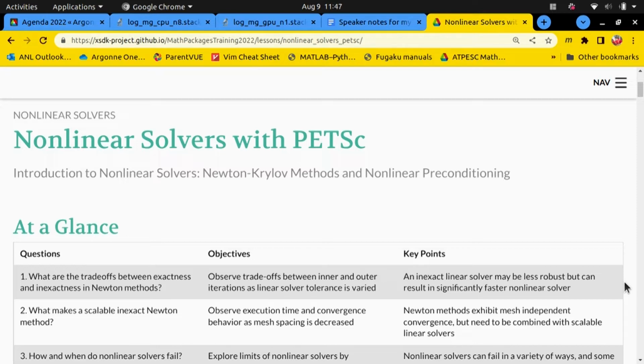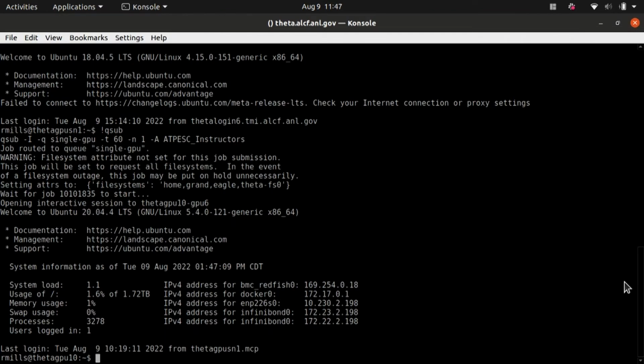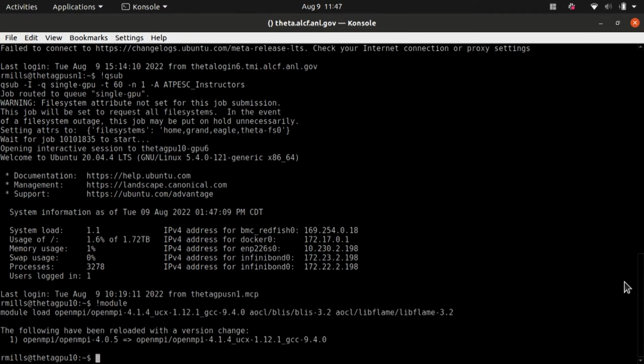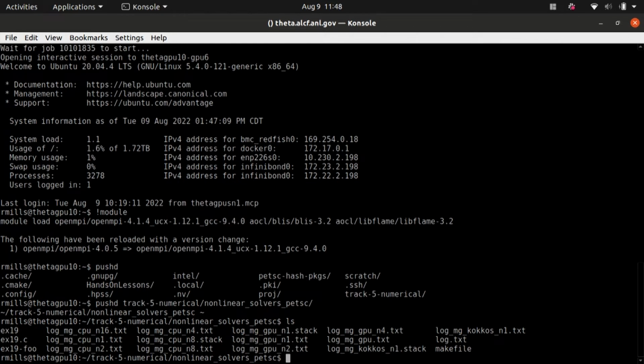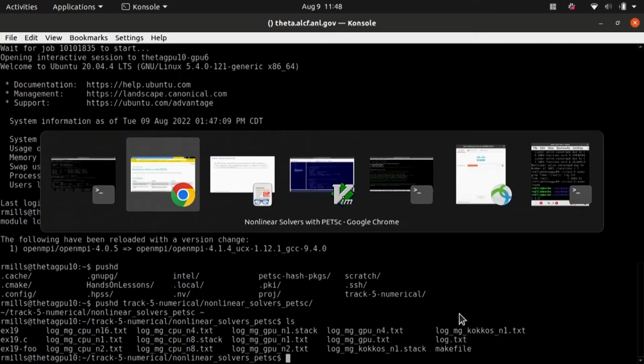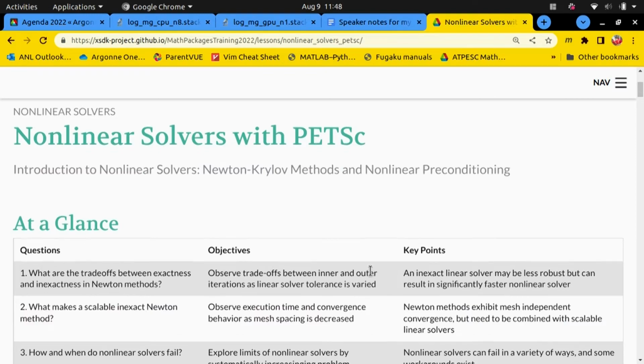So let's see, do I have a session yet? Okay, so I have a session, and we're supposed to do a module load. I believe it's already in my history, so yep, okay, so this is the module load command that you should do if you haven't done that yet. So now as soon as I cd into my correct examples directory, okay, yeah, I'm in the right place. Now we are ready to start doing the hands-on.